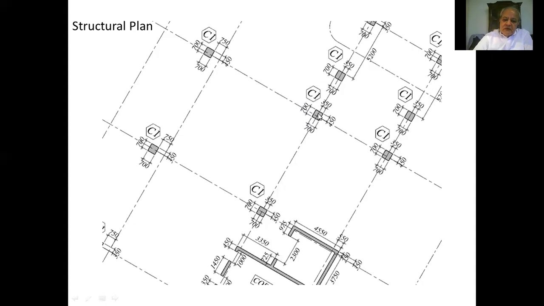The column might not be at the center of the center line all the time. For example, this column is 700 millimeters. There are 450 millimeters on that side. So what is remaining on that side? 250. So it depends on how you treat the exterior facade of the building, the location of the columns, and so forth. So you have to provide this information so the structural engineer will start to work with it.